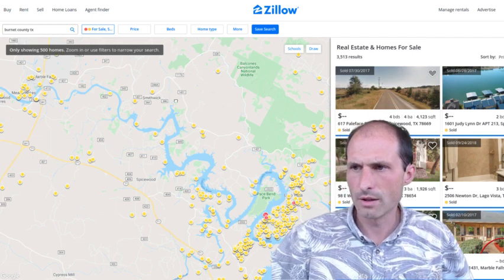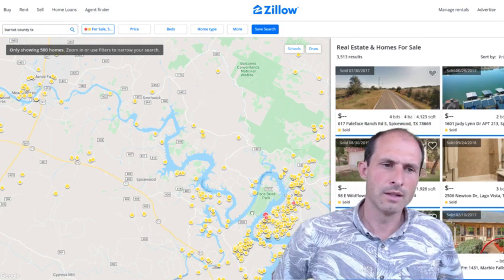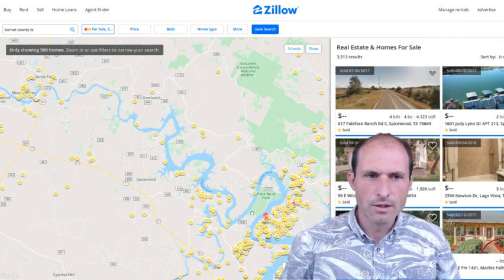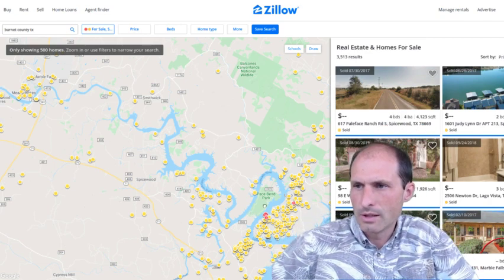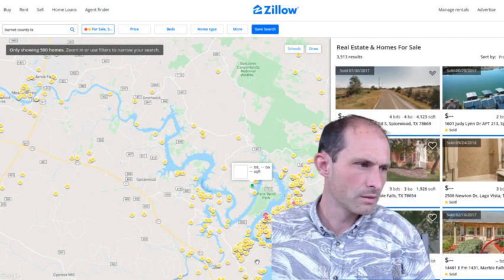Here's Lake Travis right here. My computer's just whining. It's just slugging away. Come on, buddy. I checked the internet. We had awesome fast internet before I did this. I think it's a combination of just running too much stuff at once.